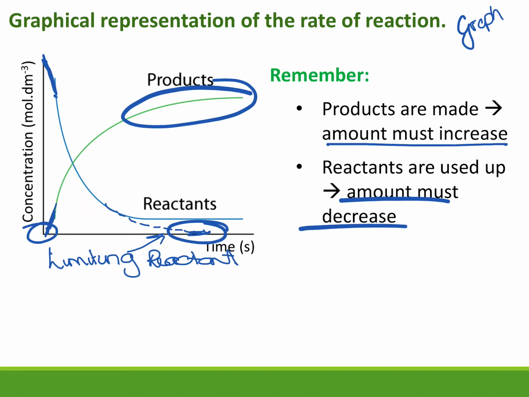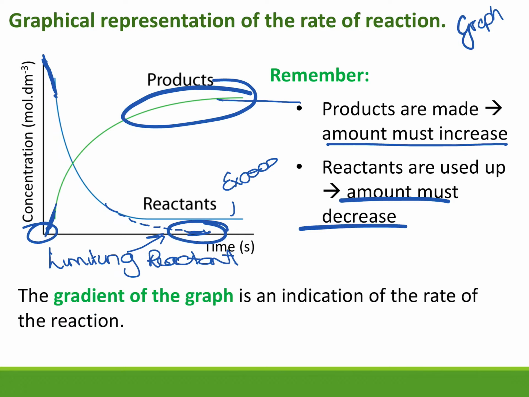If it doesn't get used up, just pretend you can read what I just wrote, then this would have to be my reactant that's in excess. Okay, we don't often look at this with the reactant in excess. We rather look at it when the reactant's used up, because once the reactant is used up, we can tell the reaction is stopped. If we're looking at the products, once the products become constant, so this graph becomes horizontal, then we're not making any more products, the reaction has stopped.